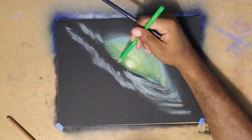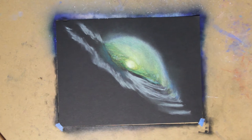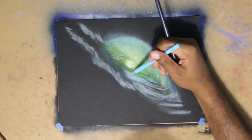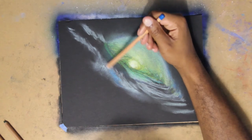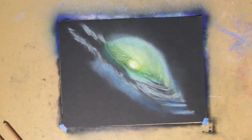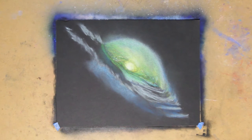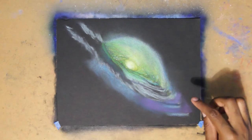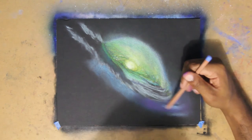After adding in the majority of the details for my galaxy, I'm just going to touch it up a little bit more with my finger to make sure that all the colors are evenly displaced, so that not one spot is too light and not one spot is too dark. Another way to do that would be to add another layer of pastel, but right now I'm going to use some of the pastel that's built up in one spot and spread it to areas that are lighter. I'm also mixing in a little bit of purple to make the rays of the galaxy pop more — purple is my favorite color and it does so much good in the art world.